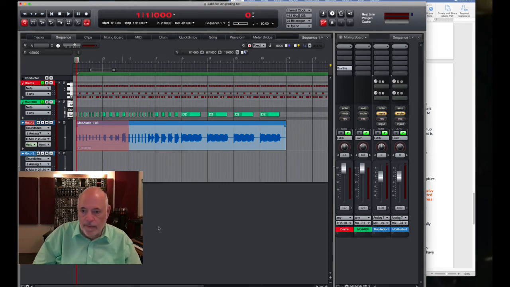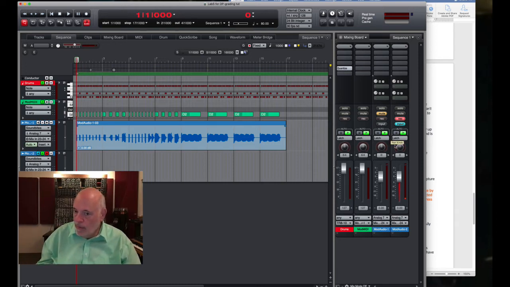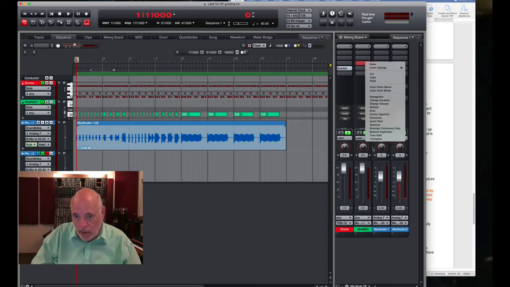All the same settings, don't have it muted, put it into input, put it in record, hit a note to see if it's playing. Oh, and you have to hit record. Okay. Now, what you do is you record another pass, but before you do, you come to Mod MIDI and you put in the transpose plugin.